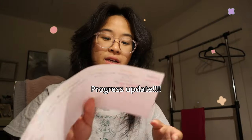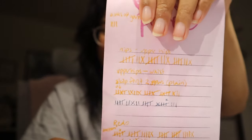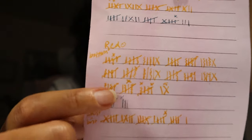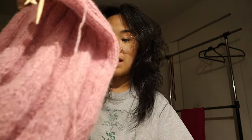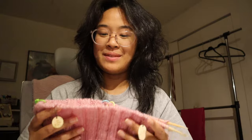So to keep track of how much yarn I used, I wrote it all down, and then if you look here, all these tally marks are how many rows I made, and then all the squiggly lines or X's is where I increased or decreased accordingly. But for some reason, I'm almost at the bust line, and I don't know where I made a mistake.